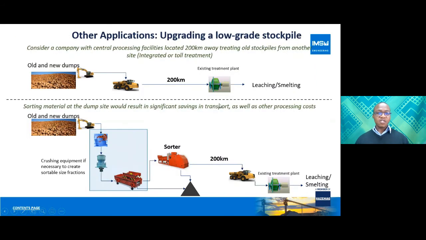An example of this is shown in this particular slide, where one of our partner companies is working on a case study in which a mine is treating old dumps that are located about 200 kilometers away from a processing plant. What they have recommended is the installation of a sensor sorter, and that has shown that approximately 30% of the material will be sorted at the old mine dumps and would therefore not require transportation to the processing plant. Therefore, your transportation costs are reduced and you free up capacity in the mill and in the processing plant.